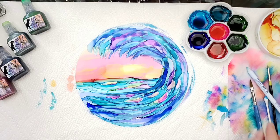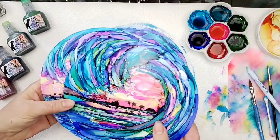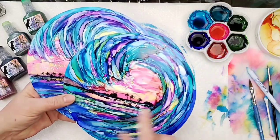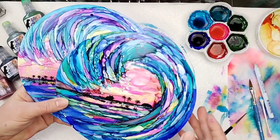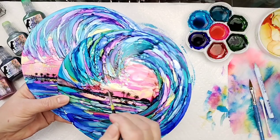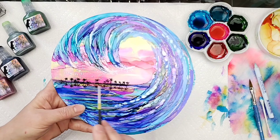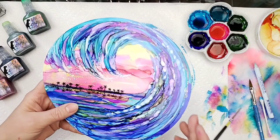Now for my little splatters. You can see I have some little splatters on one painting, and on this one I have a lot more little splatters — I did them a little different. On this one I just touched in my splatters individually with my brush. The alcohol ink kind of moves in a circle, so I just dab those on. On this one I took my brush and just flicked it with my finger and didn't really care where the splatters went. I think we're going to go ahead and do that, and we're going to do this before we put in our palm trees.